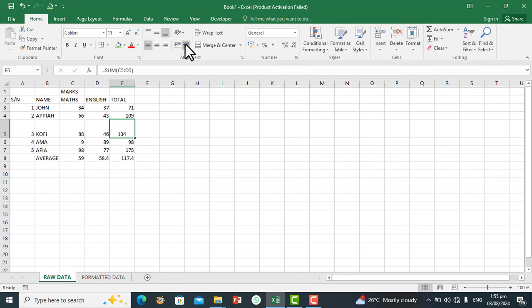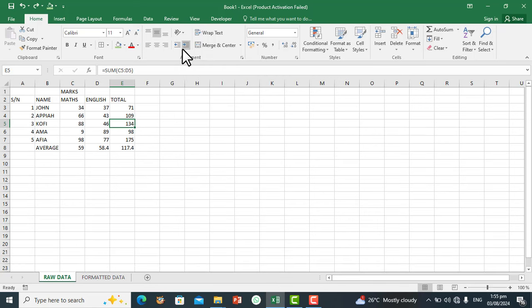You can see that it is creating a margin at the beginning of the text. Okay, so let me undo everything and then get our raw listing. So that is the alignment option.